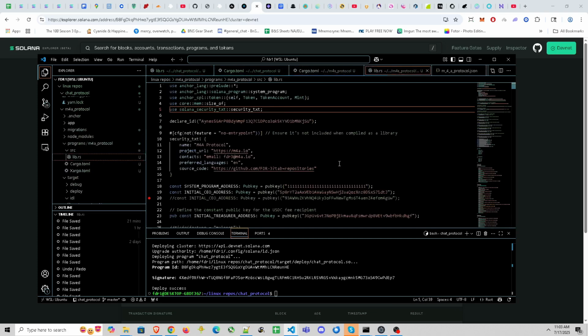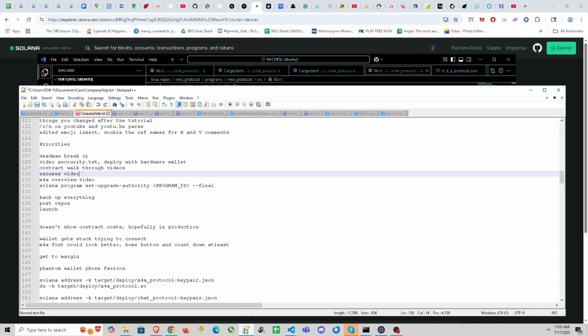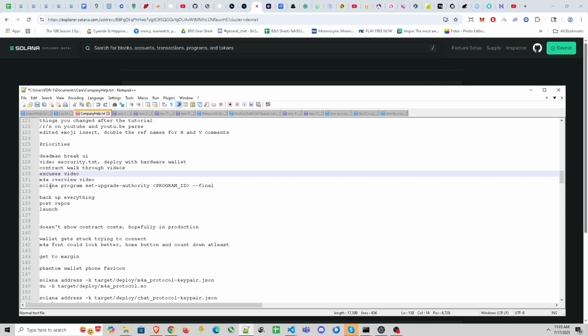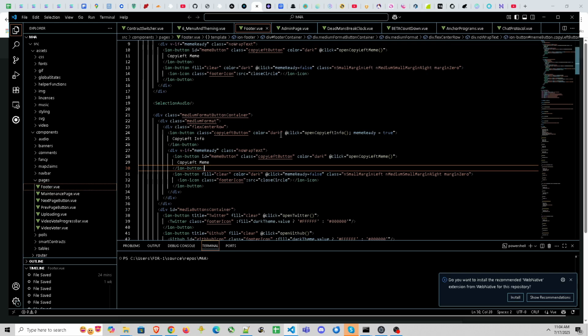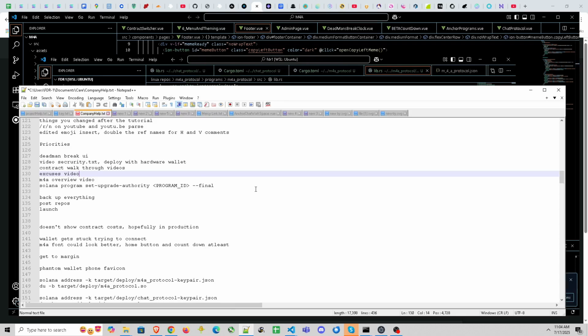Just build it again and upgrade it, because the contract is upgradable. You can just build it again and deploy it. I haven't really run into anything that seems to break it, and even changing variable names and stuff seems to be pretty resilient. That makes me feel better, but eventually you need to undo that, and you can do that with this command: solana program set-upgrade-authority, the program ID, program ID up at the top, and --final, and that'll make it non-upgradable anymore. So that'll be pretty simple.